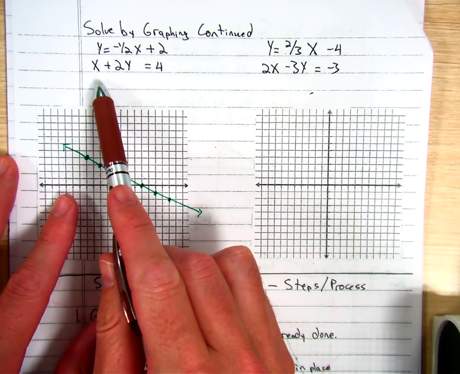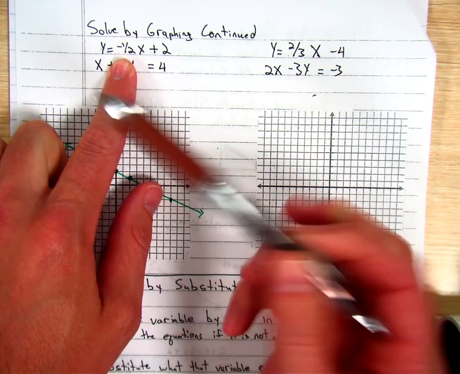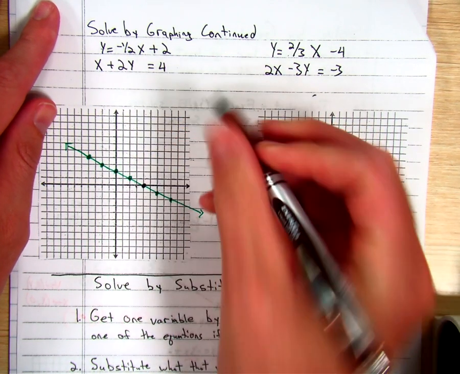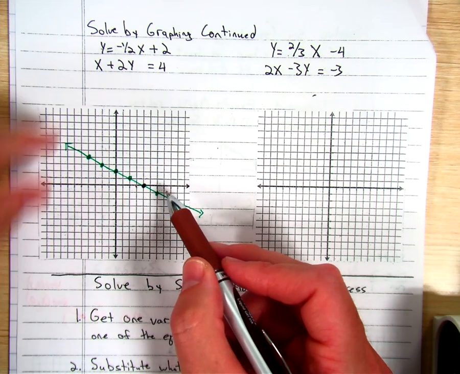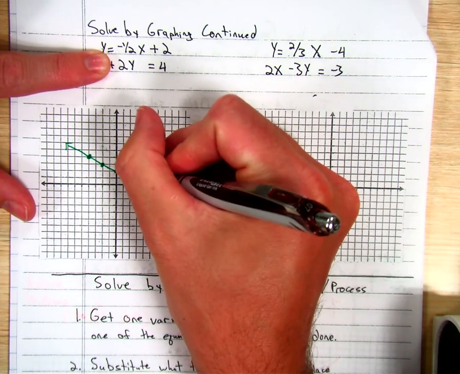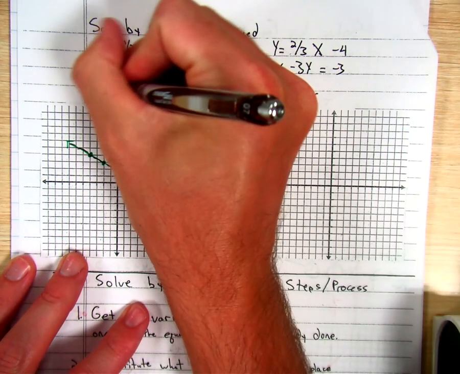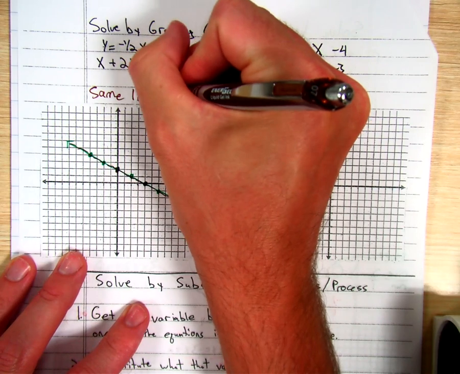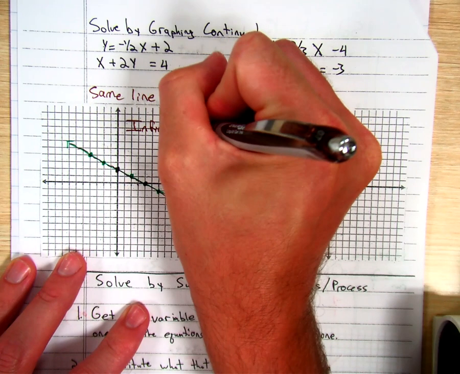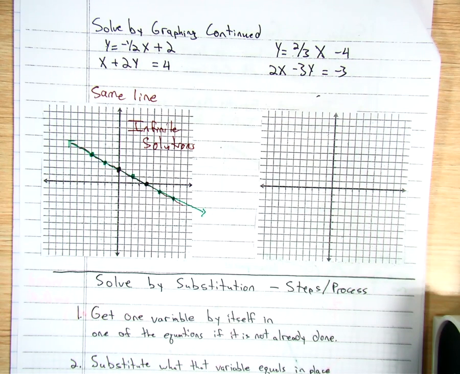Okay, we could do the cover-up method with this one. Our x-intercept is going to be at 4, positive 4. 1, 2, 3, 4, that dot. And our y-intercept, divide by 2, is going to be at 2. Look at that. It's the same line. And if they're the same line, all their points are in common, we'll have infinite solutions. Infinite solutions.